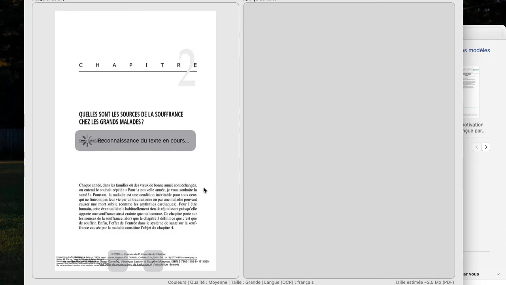It's pretty long. If your document is really long, it's going to take a while, but it's working so well and it's free and I really like it. So now we're going to wait and see the result.